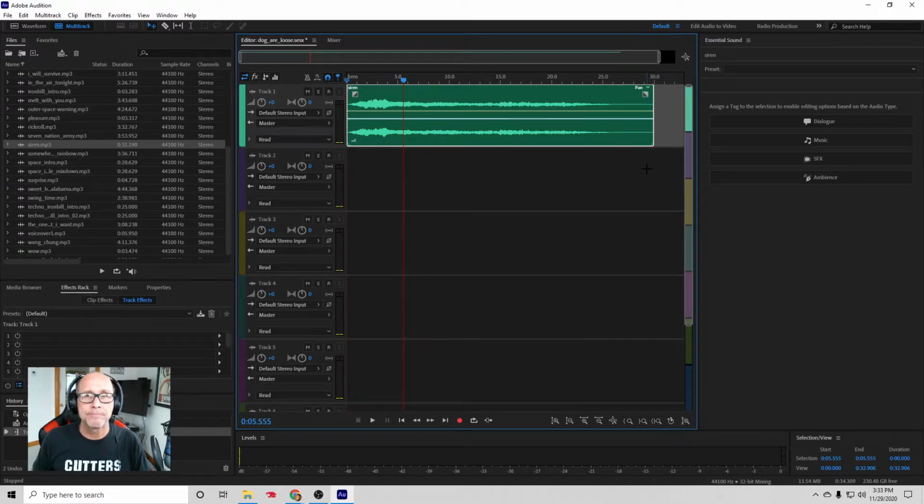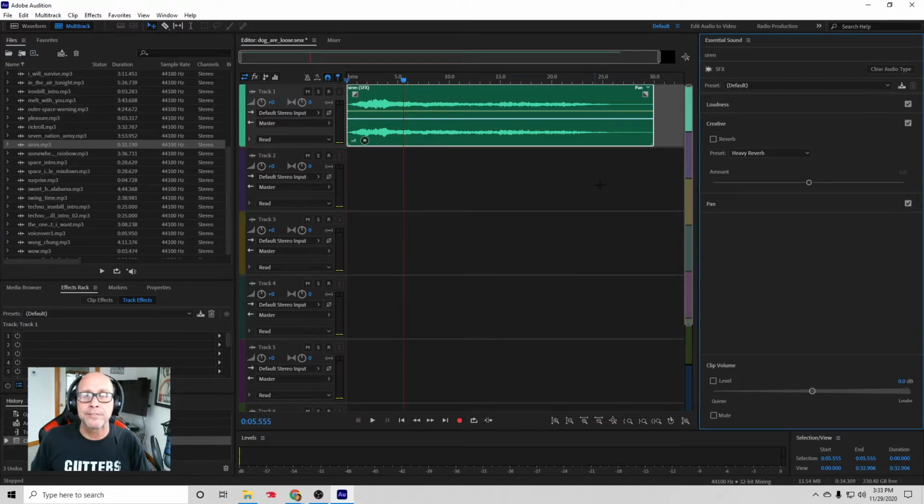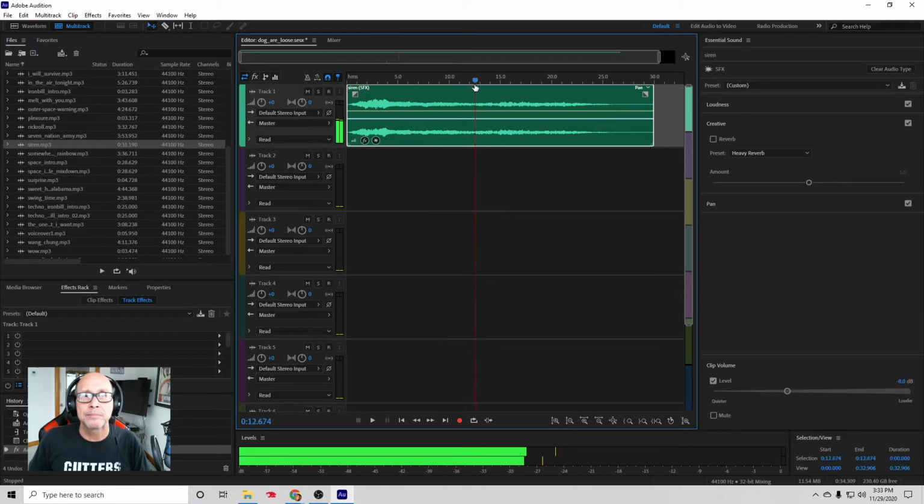That is a hard end. The other thing I want to do while I click on that is come over here and click on SFX, which will label it as a sound effect. Now, this will allow me to lower the clip volume, and I want to drop that down a bit because what I'm after here is atmosphere. By the way, this line that I'm grabbing right here is called the scrubber. Wherever that red line passes through, that's the sound you'll be hearing.